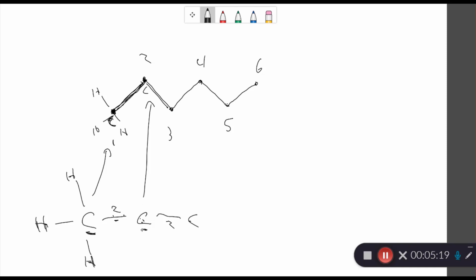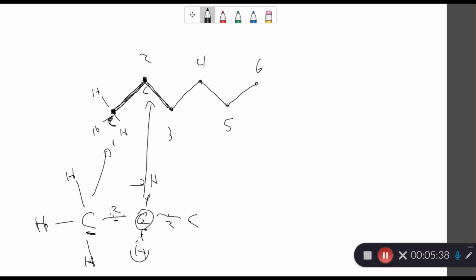It needs 4 more electrons, so it will have 2 hydrogens sharing 2 electrons. So I've now got on this carbon 2, 4, 6, 8 electrons around it, so this octet is fulfilled. The hydrogens' octet is fulfilled. But notice that I did not actually draw in the hydrogens here.